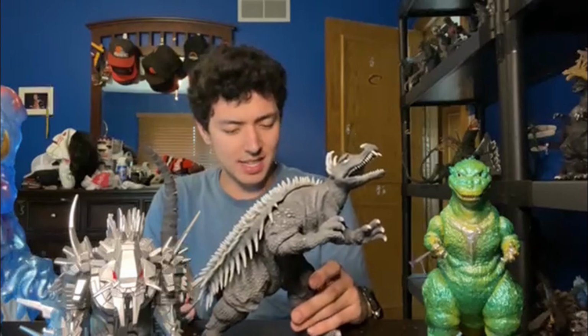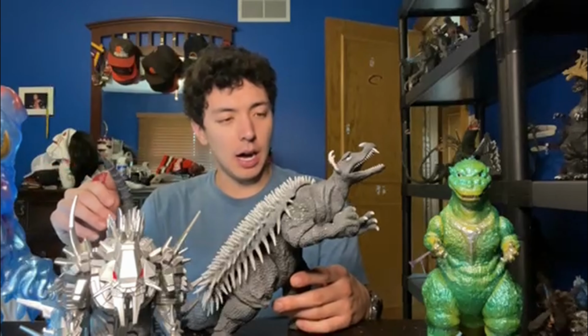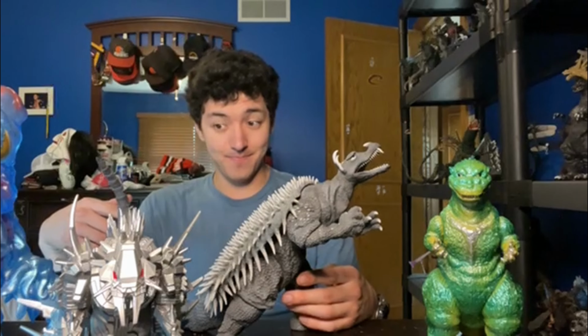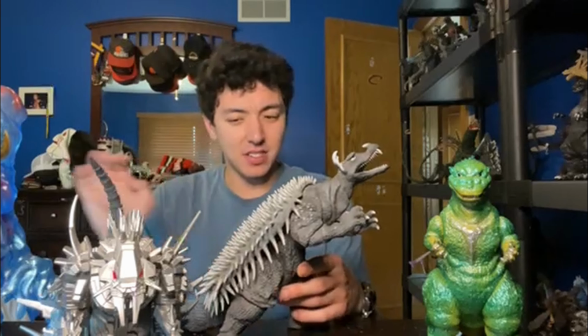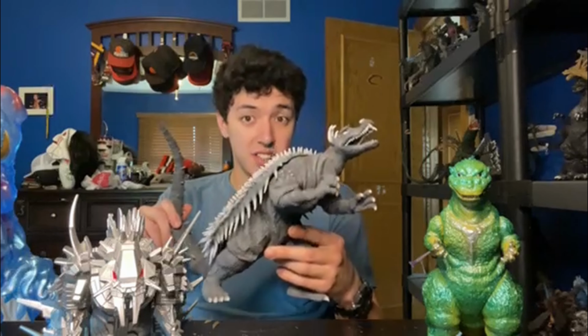Guys, this figure is spectacular. This thing is so amazing, and he is my only Anguirus figure in my collection. I know, shocker. Like, this figure is amazing, and I'm really glad I got an X Plus version of Anguirus, and probably my favorite Anguirus design, the '55. I love the '55 design, even though the movie is, I love the Anguirus from that movie. Now I just need to get the Godzilla to go along with it. So yeah, maybe next G-Fest. I got this guy for $250. Pretty good deal. It was originally $275.